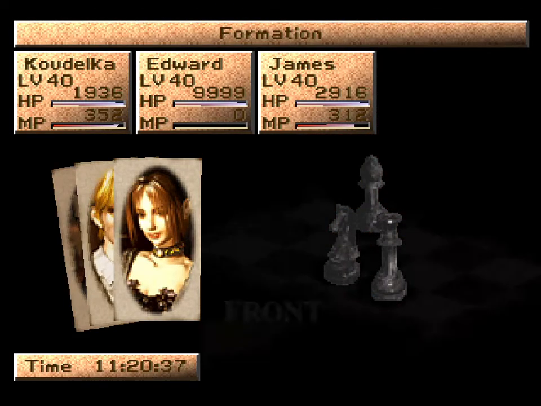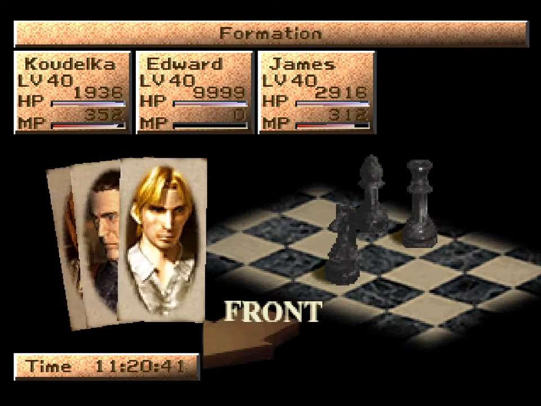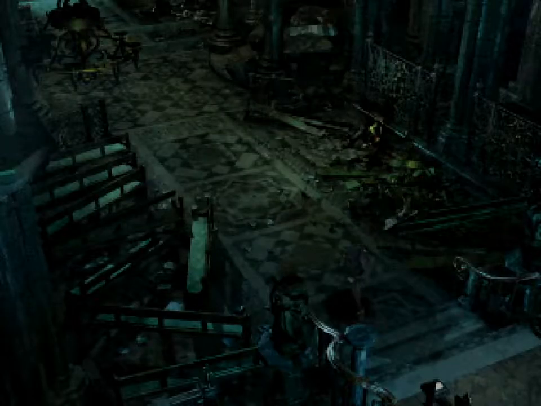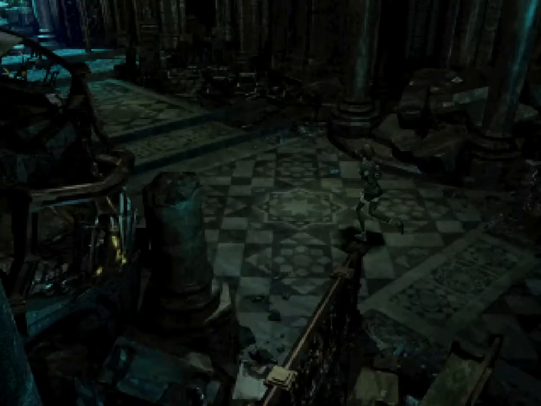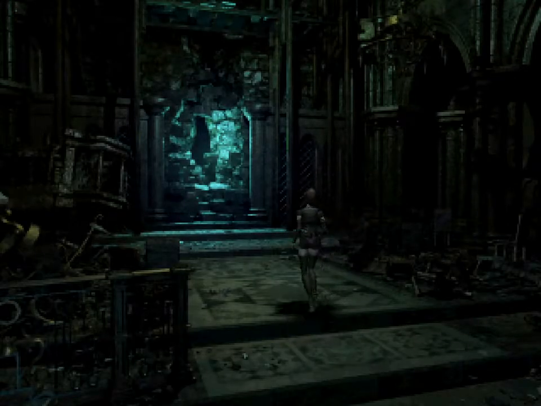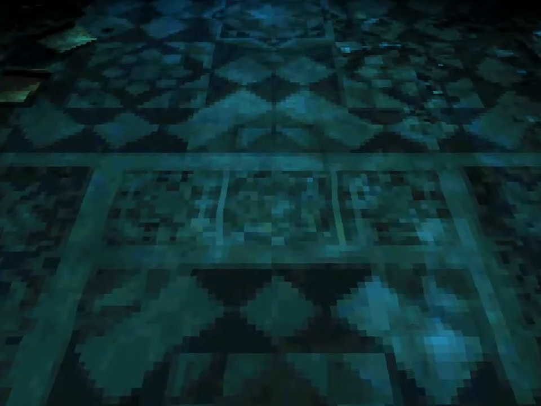Oh, wait a minute. I need to double check. No, Koudelka needs to go to the back, and James will kind of be... There you go. I want Koudelka to be protected at all costs, because I do believe your int modifies the damage of the scroll slightly. I could be completely wrong, but I do believe that happens. As you try to proceed, a gargoyle suddenly attacks you, so we're gonna boost her up a little bit before we start using them.